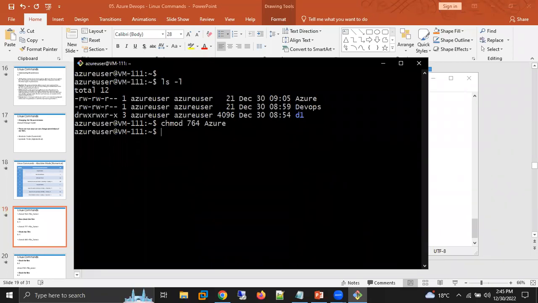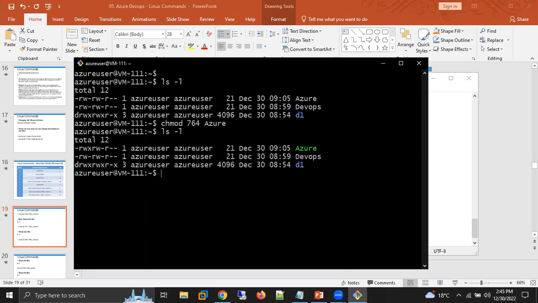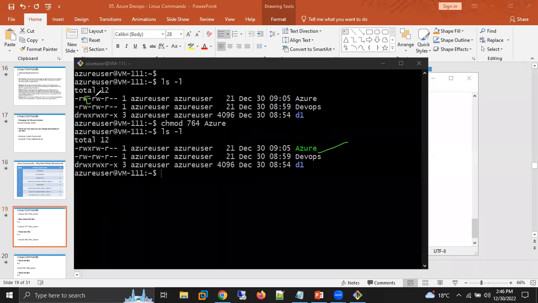Now run ls -l. Did my file get any permission? Yes, there is one change. See this. Here I'm giving only one permission.